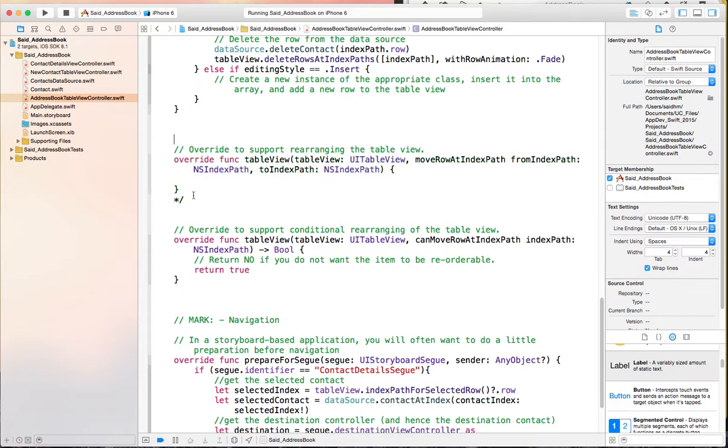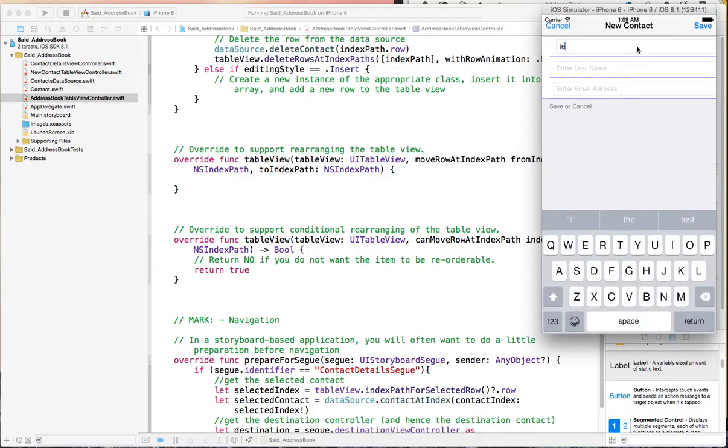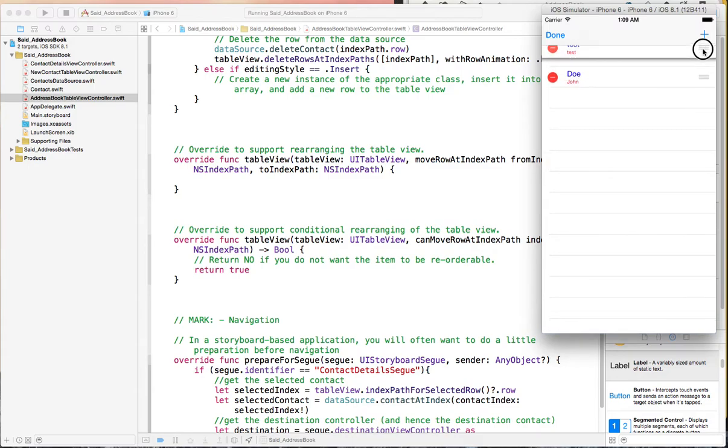perhaps we need to take that out as well. It should show us the, yeah, here it is. This is what will allow you to move things around. So let's say we add our test, so we can move the 2, but when you move the 2 here, it is moved only in the table view, meaning that if you close and open again, it will go back to the same order because we did not move in the data source.